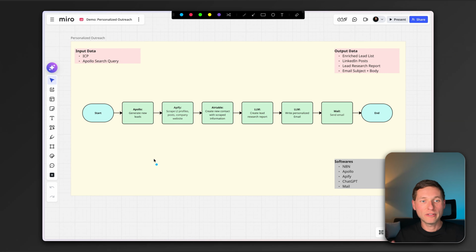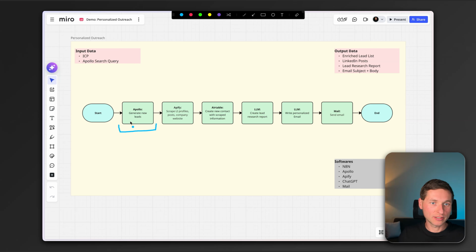Let me first give you a very brief overview of how the process flow of the system looks before we dive into the actual interfaces and the implementation. So what happens in the system is, when you start, you first create a new lead list on Apollo. Again, I have explained all of this in the second video of this series, so I will not run through every single one of these steps in depth again, to not make this boring. So if you have missed them, then check out the last videos, please.